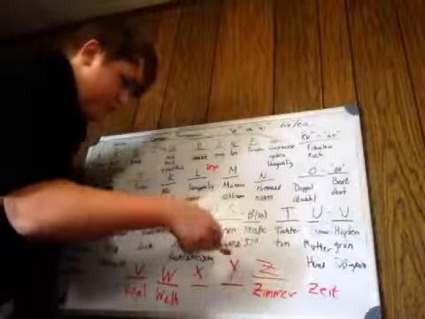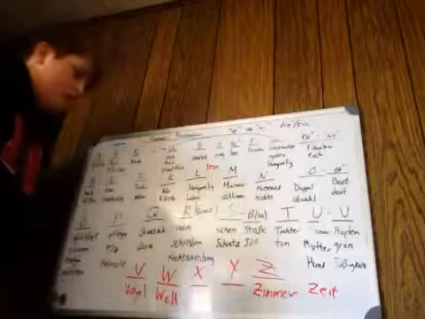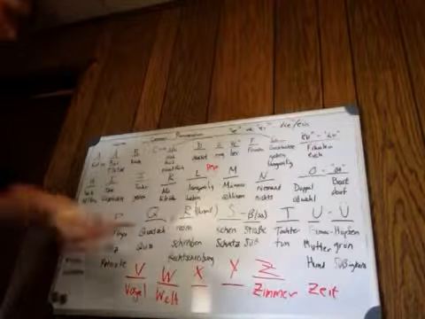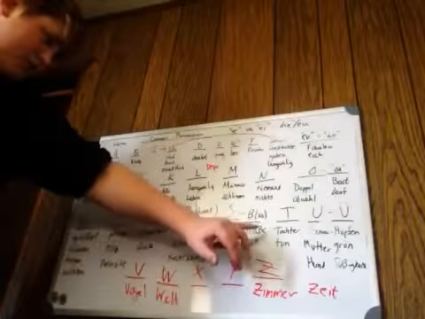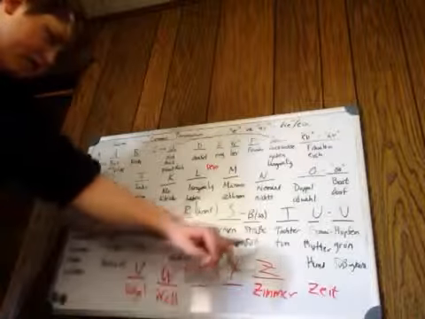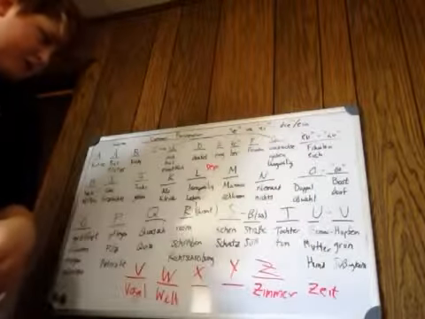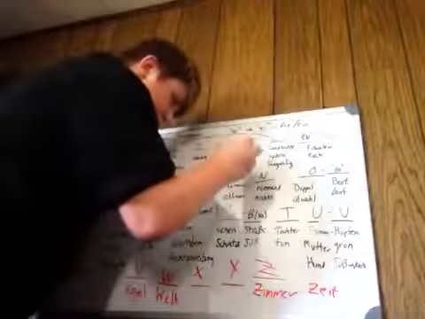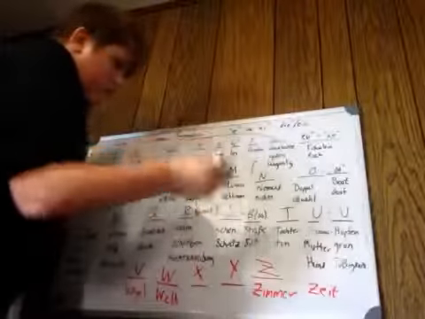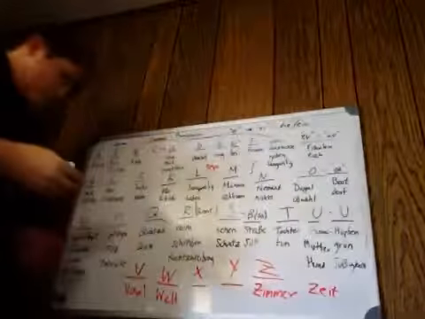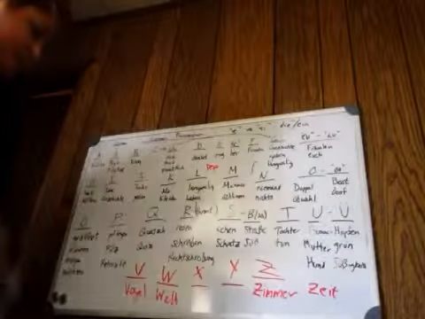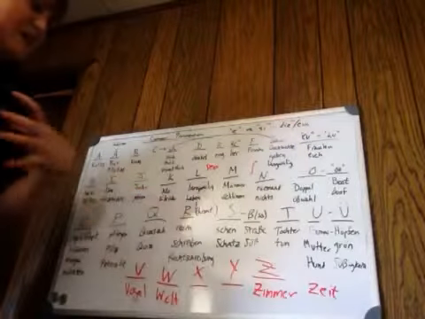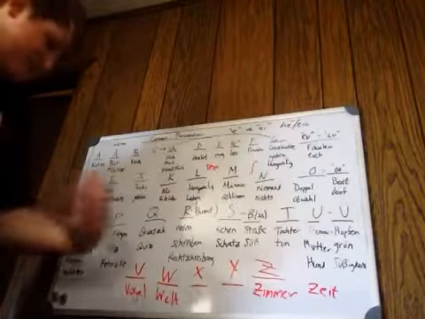You see this little B-like thing. That is not a B. That is just a letter that is used to say a prolonged S. Strasse, Strasse. When you see that B-like thing, that's the way they used to write S's. I don't know the history of that letter, but when you see that in German today, that means a prolonged S, not like Zayn, which is like Zayn, but a prolonged S, like Strasse, Zeus.